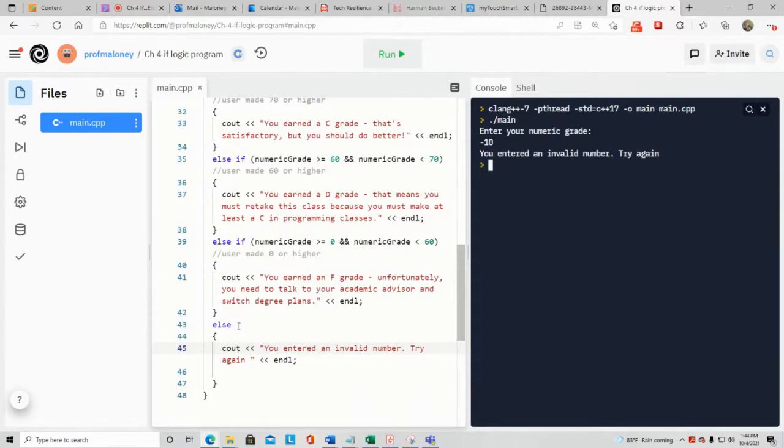But now if I want to allow a user to start again, I have to figure out what I want this to do. I could have a goto, and to have a goto, I need what we call a label where it would then go.